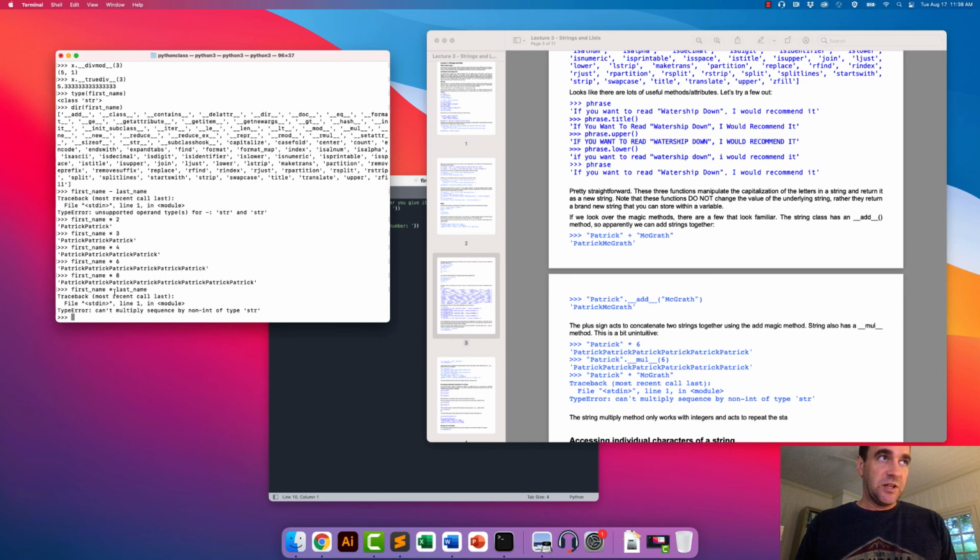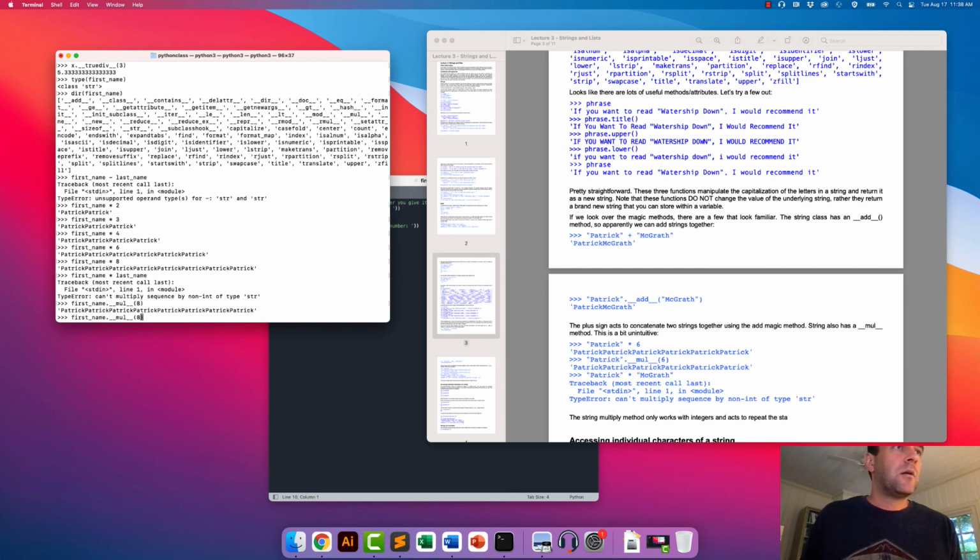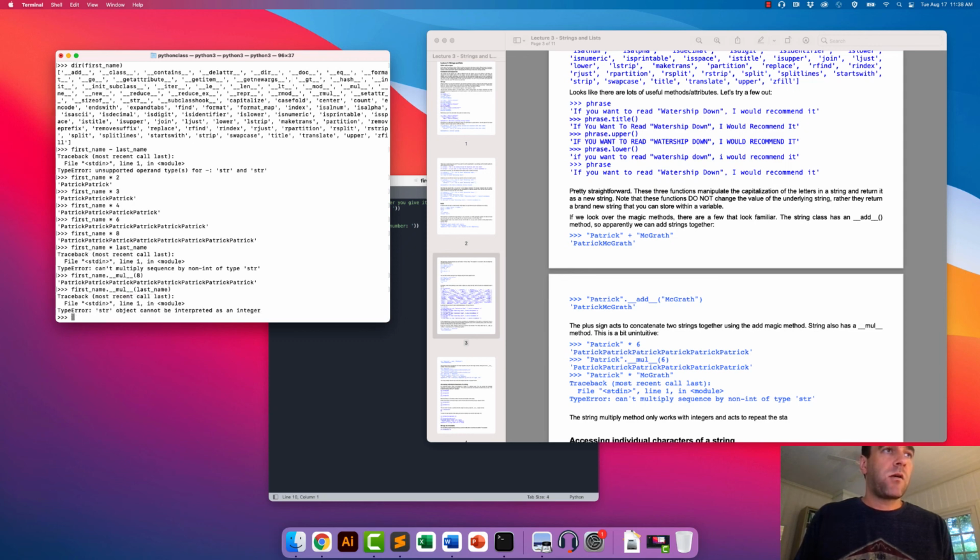You can only use this multiplication by giving it an integer. Again, we can use the magic method in order to do that, and if we give it, for example, an integer, we see that we get the exact same thing.